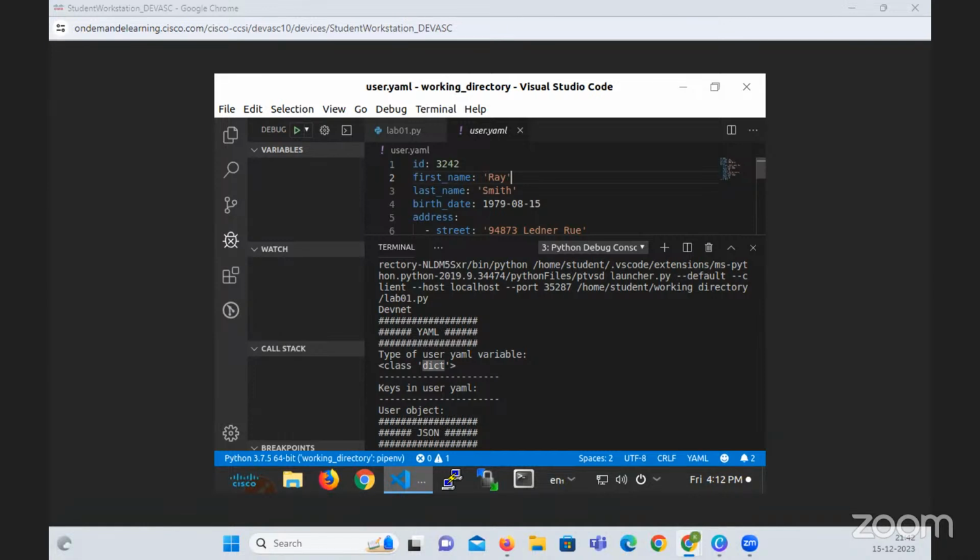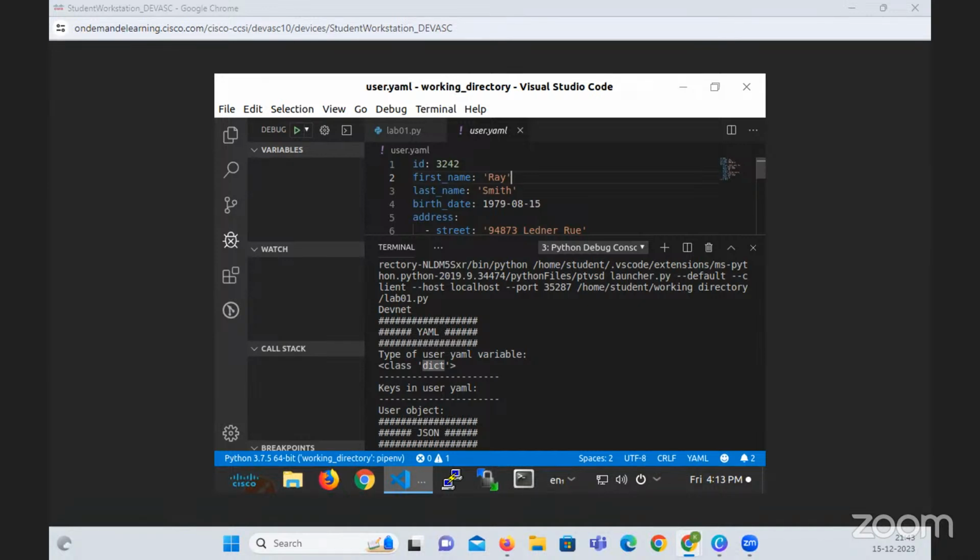So stream itself is not a required value. And safe load is just to make sure that there is no data loss in between. You can just load all the data from that particular file. Since this is small data, only safe load is enough. For larger data, we will be using other options. We will see those probably in other labs as well. So that's why we use stream and safe load. Stream, not mandatory. Safe load, mandatory.